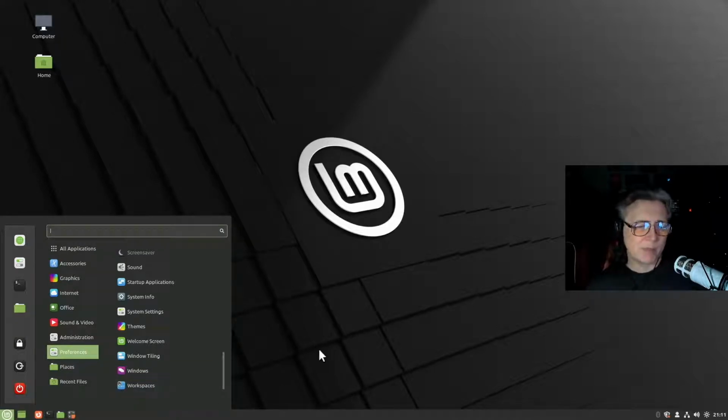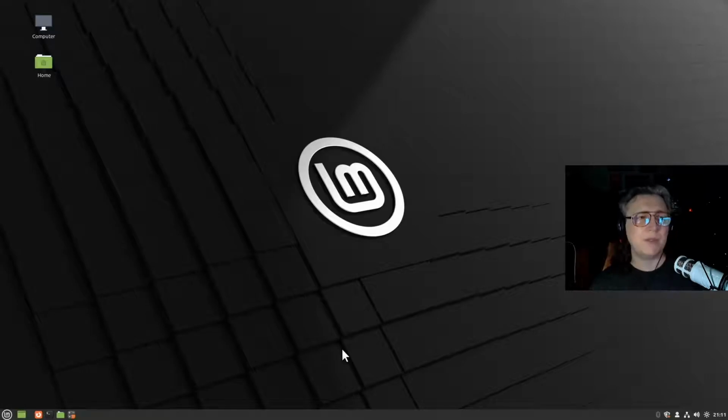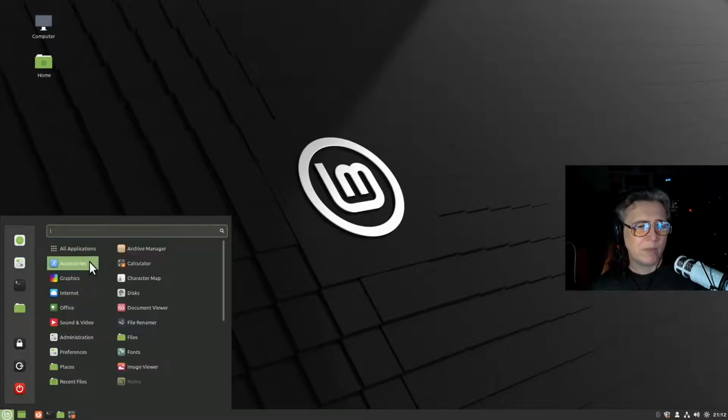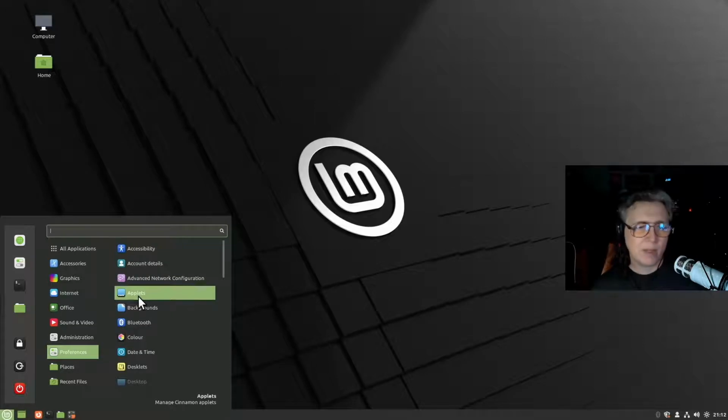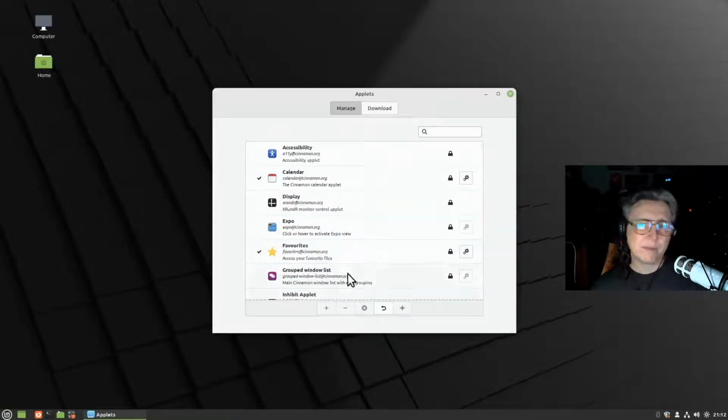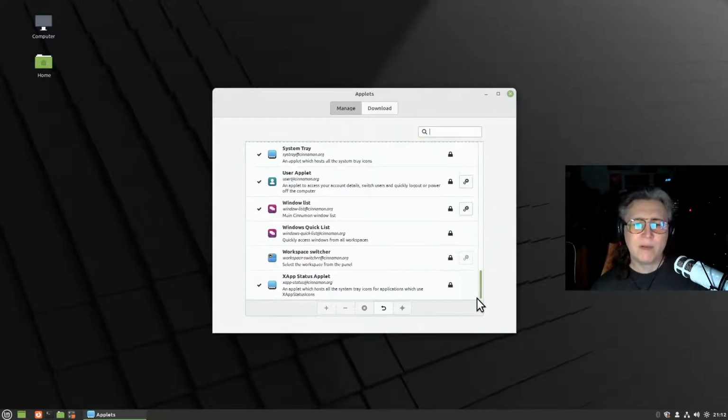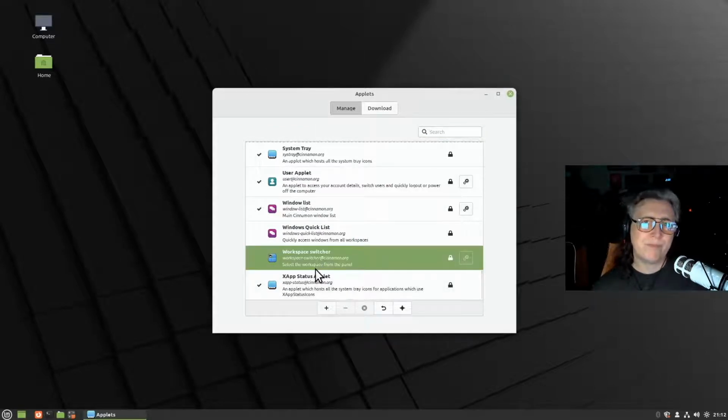Like on this workspace, this is number 1. You can see nothing on here to give you the hint that you've got multiple workspaces. And that is why we usually come to the applets, and under the applets you have workspace switcher, and if you add that applet, you will see in the bottom right, oh, we're actually on workspace 4. Oh, brilliant.